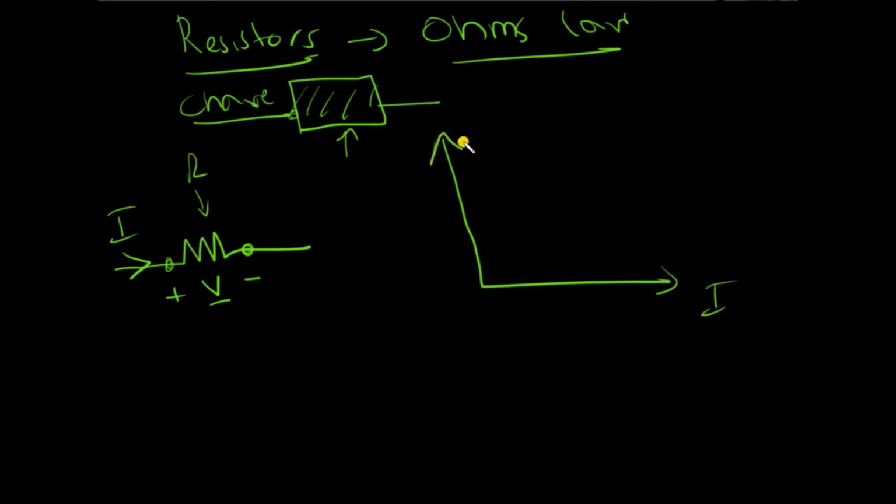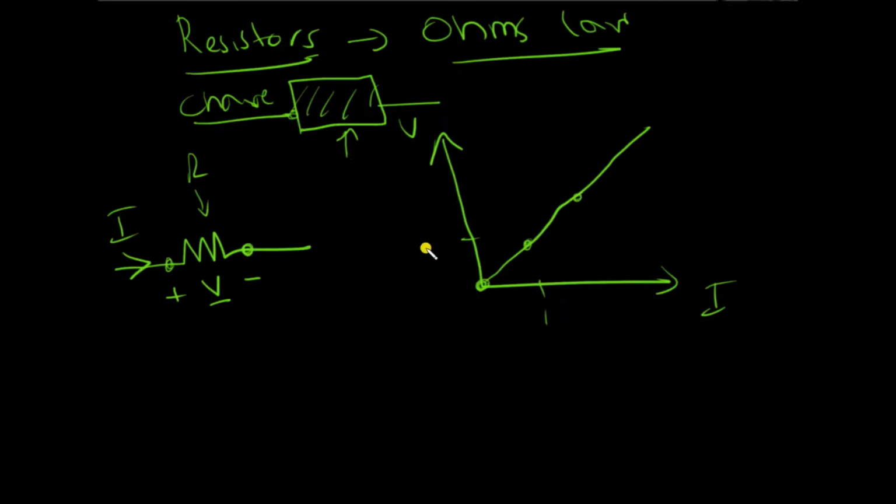If they plot a graph, they start off with a 0 amps current and the voltage was 0. Then they went to 1 amp current and the voltage across it increased to 2. Then they went to 2, it increased. They constantly increased the current, and they discovered that such a graph was made. It was a straight line going through the origin.